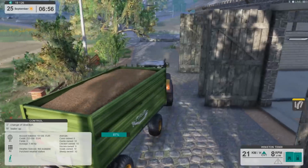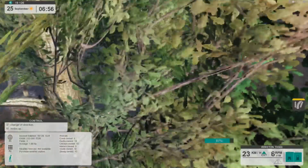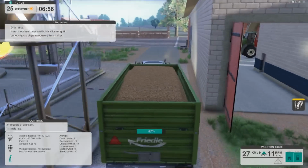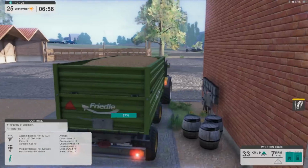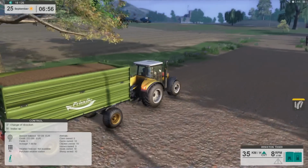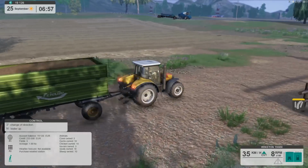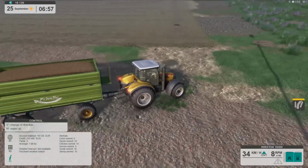I'm going to go run this up and sell it and run one more load from the Carl Strooper. And then we'll have our full wheat harvest. Once again, about $25,000. We should be at about $30,000 all said and done, maybe less. We'll see. We had $9,000 going into this, so we'll find out how much we made minus $9,000. So once again, the wheat harvest, not the greatest, but especially after doing canola and making $20,000 a trailer load.